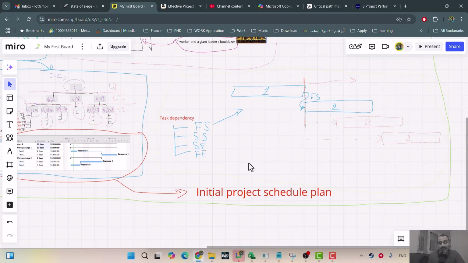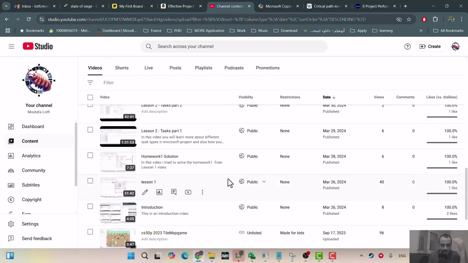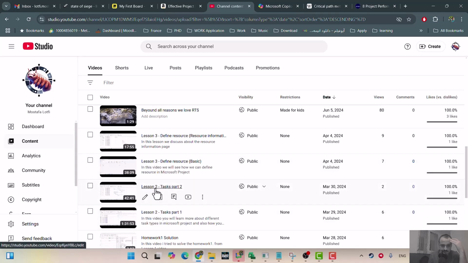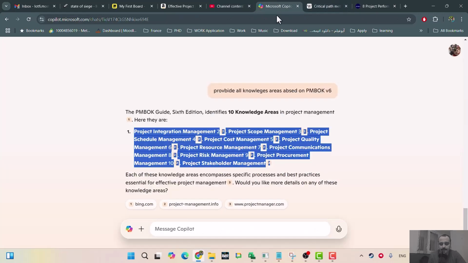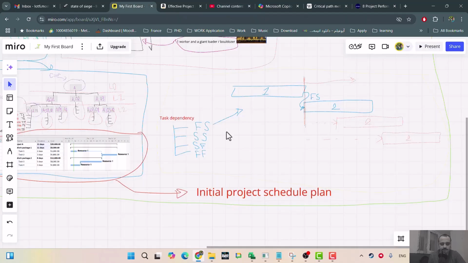inside the software. For more detailed information, as I told you, there are some videos from me on my channel that you can follow to learn more about these points. Here, task part 1, task part 2. If you watch these two videos, they will cover all these points, including the work breakdown structure, and you will also learn how to use the software. Okay, let me close this. It was a misclick. Okay, let me move back here.